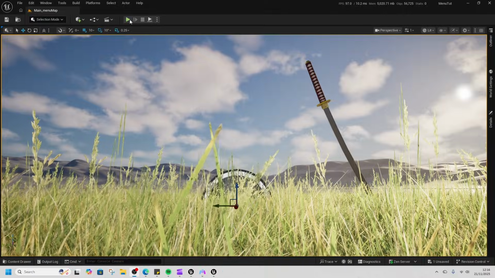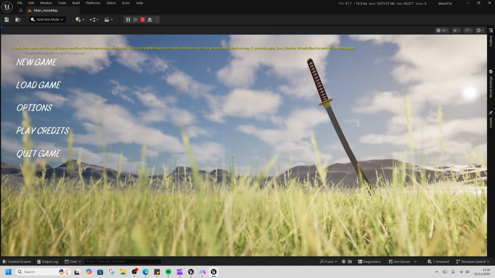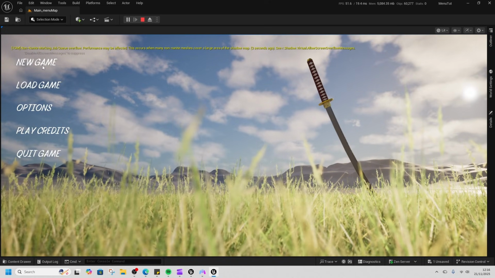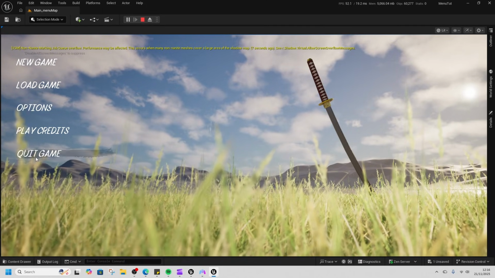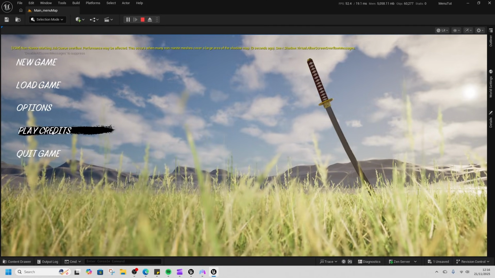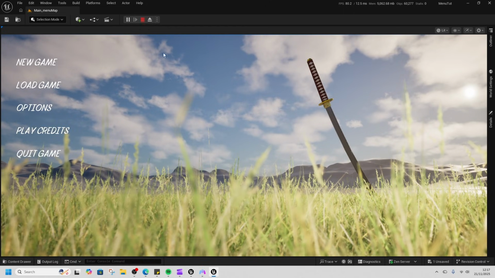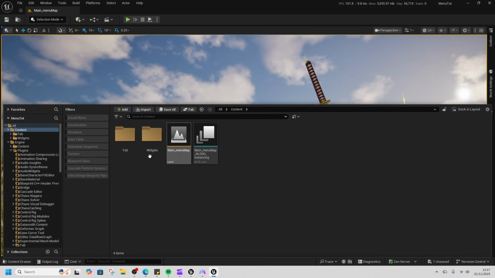Right, so now we've got a full screen menu and it does all of these things. The only one that we actually have working though is our new game. So let's quickly put some functionality in our quick game, then we're going to make some play credits, and then we're going to set up controller support as well.